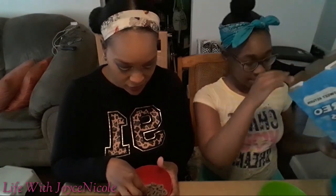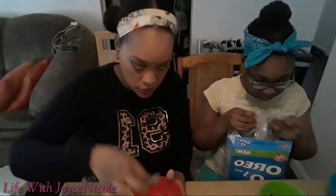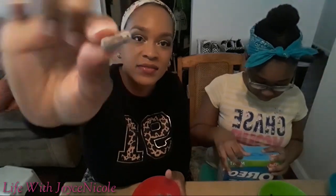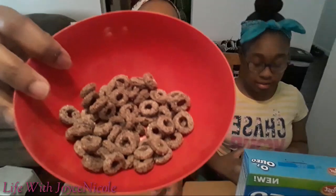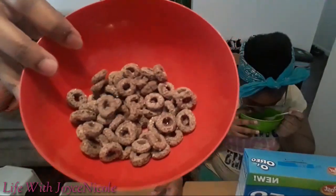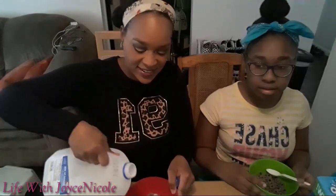Woo! Yes! Okay, you guys, so I'm gonna take one out. Actually, two are connected, and show you guys what it looks like. So it's just like a round, it looks actually like a chocolate frosted donut. That's what it looks like, you guys. Yep, that's what it looks like in the bowl. Okay guys, I'm ready. I want my milk in there. I'm excited. Okay, ready?